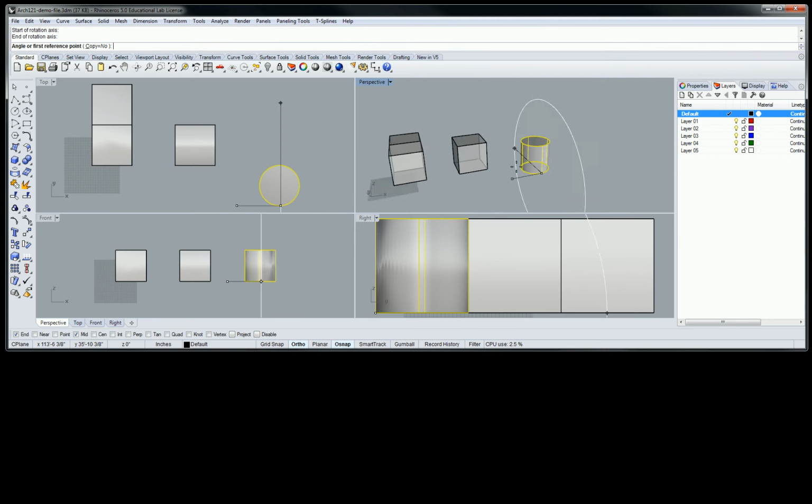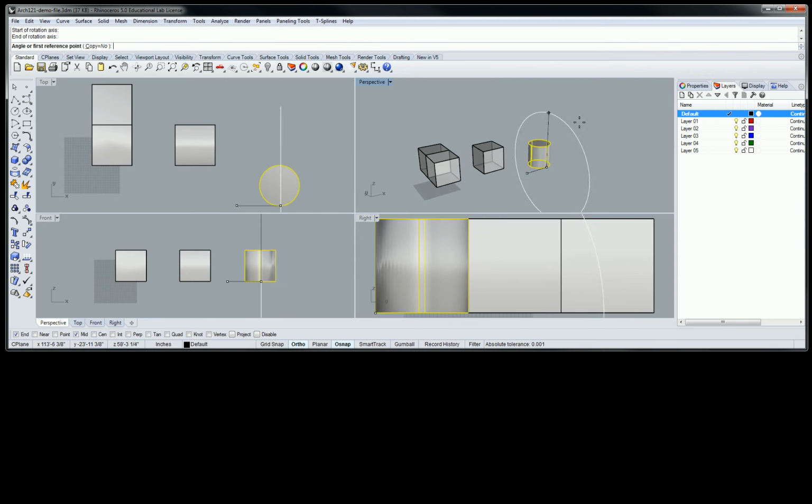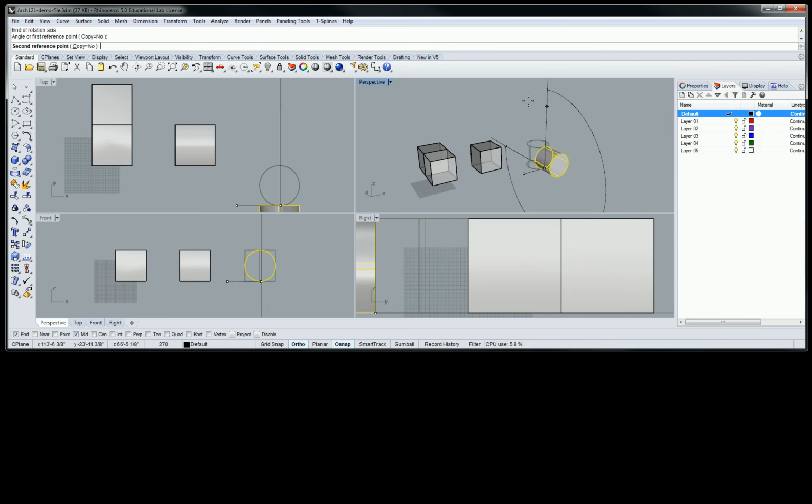Now it's going to give you another axis choice, which is going to be perpendicular to your original one, right? So perpendicular. And I'm going to click, and now I have the ability to rotate this thing, right? So there it is. I could flip it onto its side. I could make it go upside down if I wanted to.